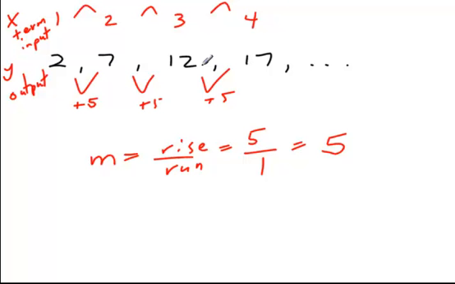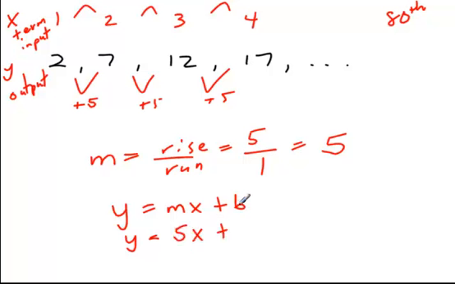Now, to end, let's actually write the equation for this. So you can tell me, how about the 80th one here? The nth term. I want to know the 80th number. You could keep counting by 5s until you get to that 80th one, but that's a long time, right? So I'm going to write an equation. Y equals mx plus b. You already know that it's y equals 5x. So we need to know the y-intercept, or where to begin.